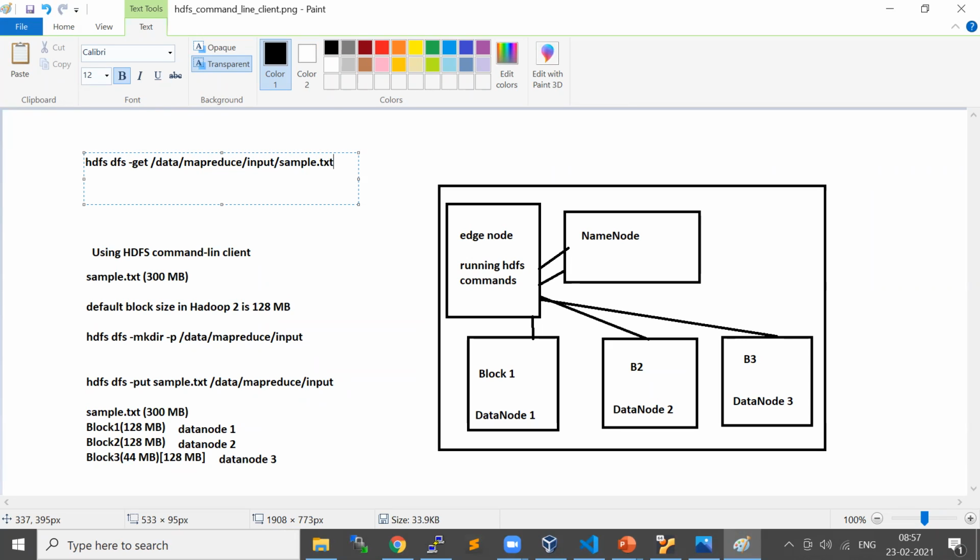This is the command I want to invoke. I'm running this command on the edge node. So it has to go and get this file.